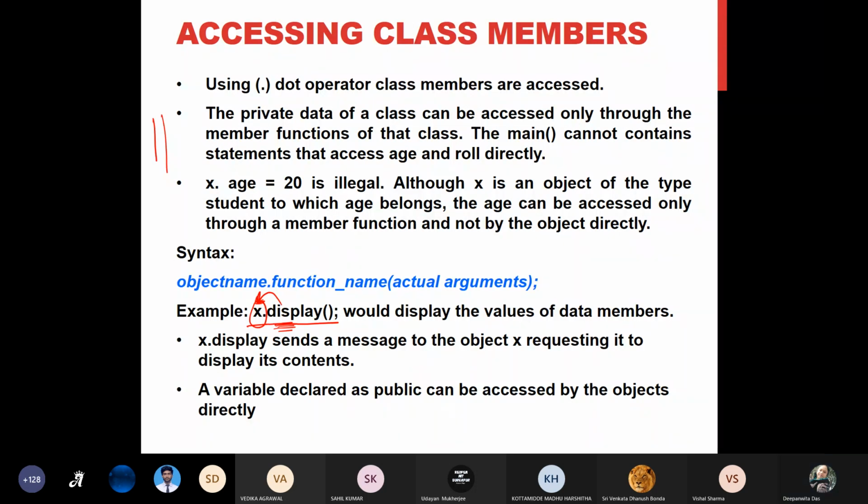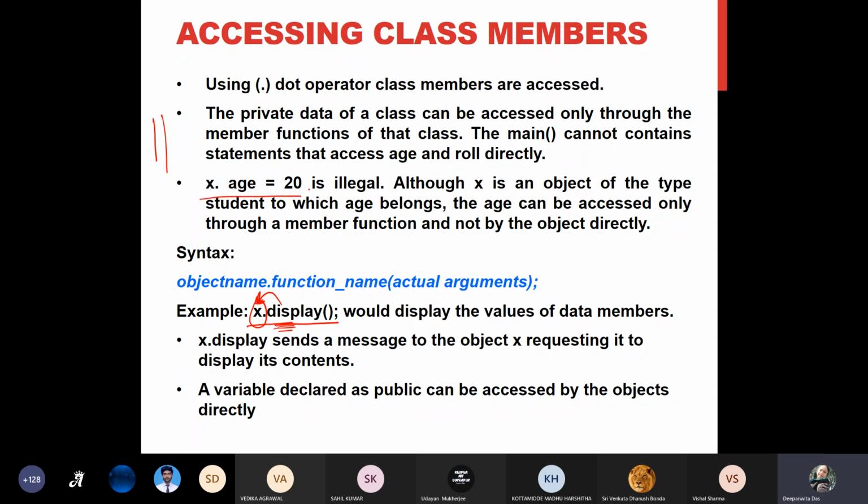And again comes the idea of the access specifiers. If something is written as private, it cannot be accessed from outside the class. It can be accessed only through the member functions of that class. The main cannot contain a statement like this.